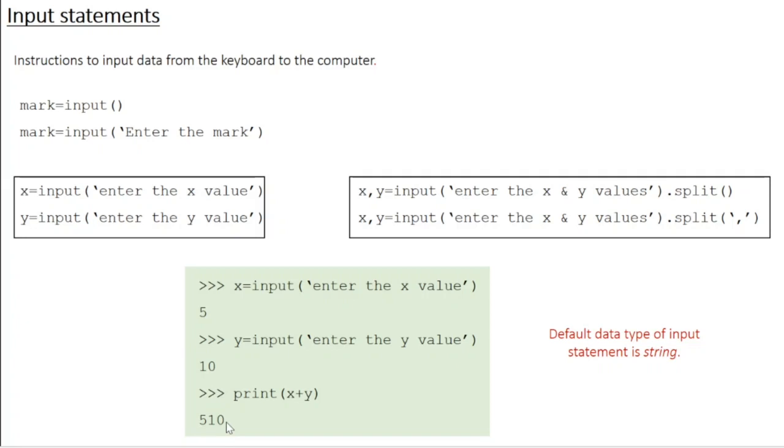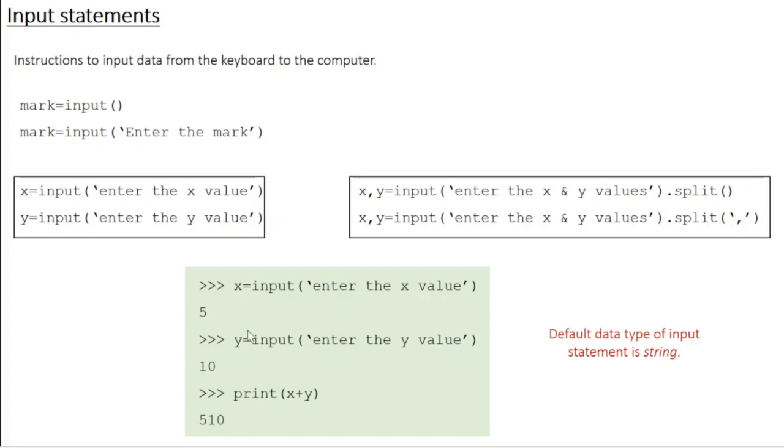Now what happened here? One thing you have to remember is for the input statement, the default data type is string. So when you say x equal to input, enter some value, you throw the value 5, you are throwing 5 as a number, but Python is receiving 5 as a character. For Python, 5 is a character or a string. Similarly, for Python, this 10 is not a number. This is once again a character or a string. So when you add these 2 things together, in your mind, you are adding 2 numbers. But Python is combining 2 strings. So it combines 5 and 10 and gives you 5, 10.